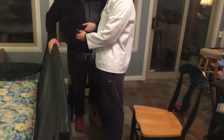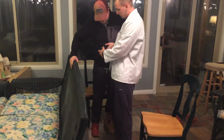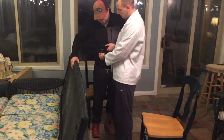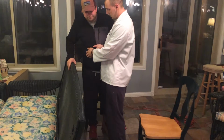Yep. So the first thing I want to do is I just want you to shift your weight towards me. All right. Good. Let's hold there for just a few seconds. And I've got that knee, so as much as you can, I want you to try and push through the ground, make those muscles turn on. I've got you if you need it. Let's go ahead and shift back that way. Okay. Good.